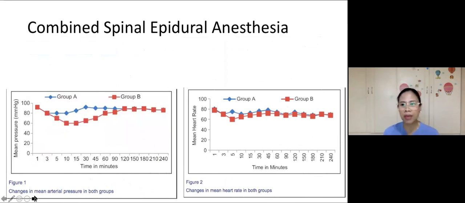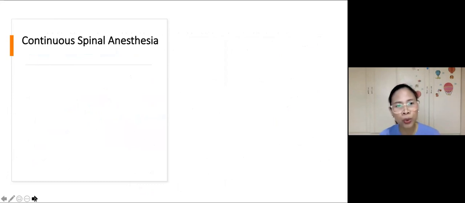What about continuous spinal anesthesia? I'm not sure if some of our colleagues are able to do this, no? Because as far as I know, we lack the equipment here in our country. The first time I heard this technique was back in 2013 when we presented a paper in Singapore during the ACA convention, wherein we presented an Eisenmenger case for cesarean section, and we utilized a graded epidural anesthetic technique. The guys in Singapore suggested that we try doing a continuous spinal anesthesia the next time we encounter high-risk patients.